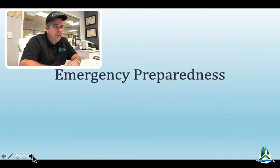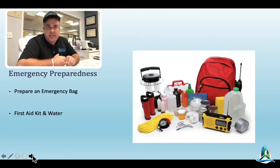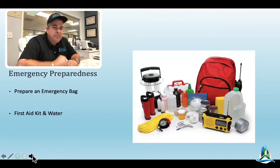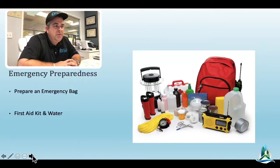Emergency preparedness — what should you have? I think this picture encapsulates most of the things we should all have. I've got a little earthquake kit in my car, along with earthquake supplies at home. If you don't have one of these kits put together, you can go to FEMA and type in 'earthquake kit' or 'emergency preparedness kit,' and they'll give you a packing list of all the stuff FEMA suggests you have.